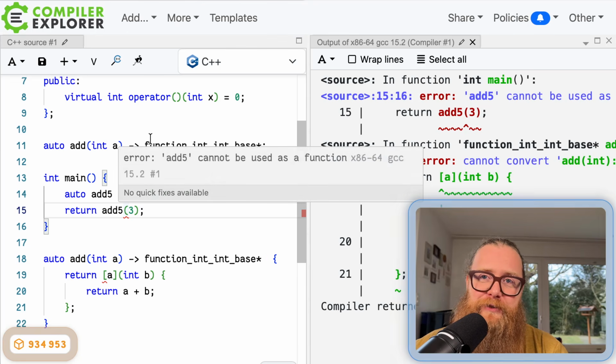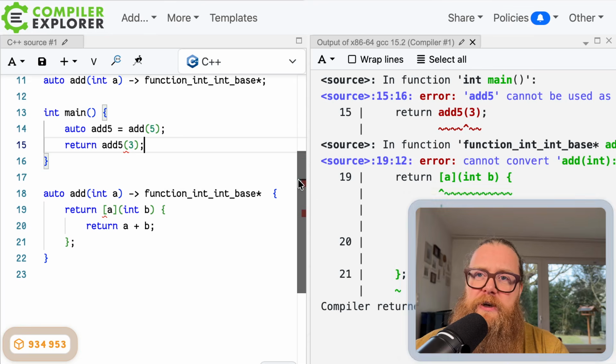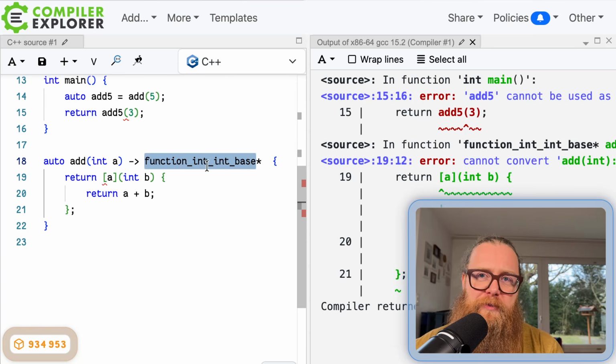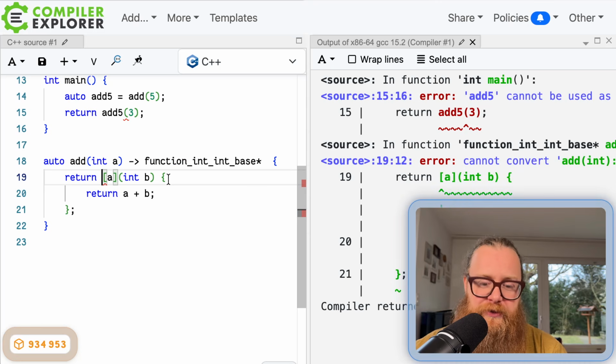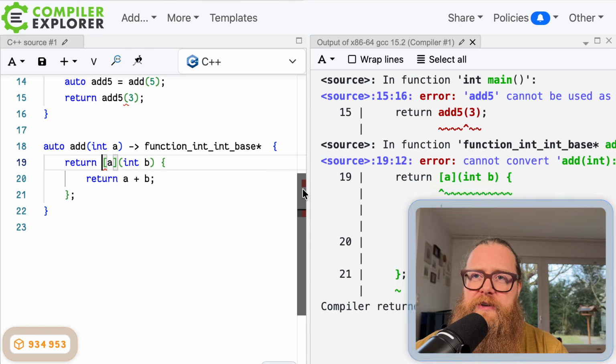I cannot invoke the function through this pointer here. And also the question down here is, how do I tell the compiler that the type of the lambda produced closure object should be inherited from function int base? And how do I return a pointer, right? I cannot take the address here because addresses can only be taken on L values. So this does not work.